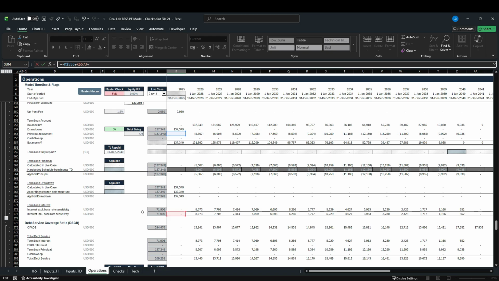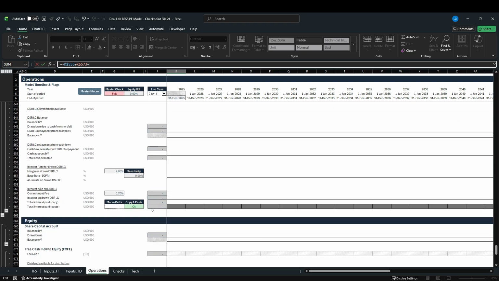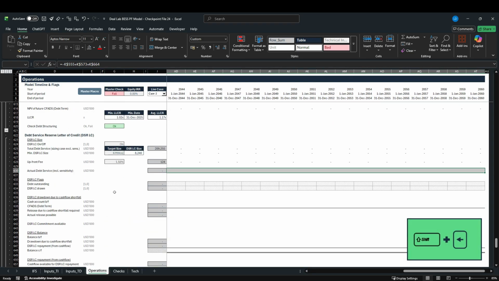And then we will also add, plus, let's scroll down, our actual interest paid on our DSR LC, which is a hard-coded value from our copy and paste macro again. So pick up row 664, which we'll model at the end of this lesson. Hit F4 2 times and enter. Then we can drag this one over, Control R.